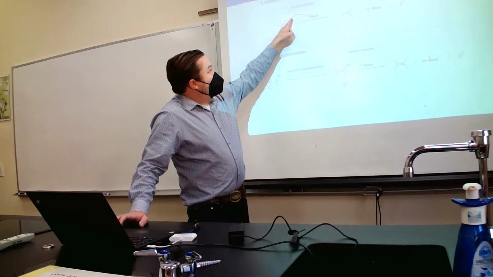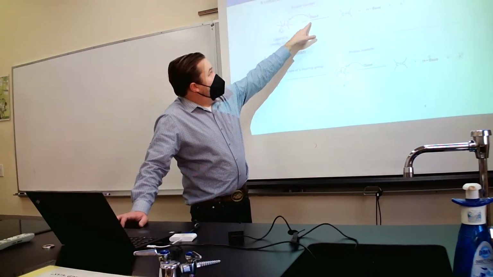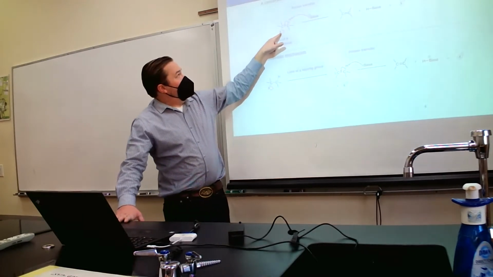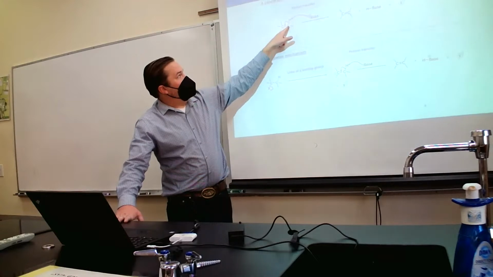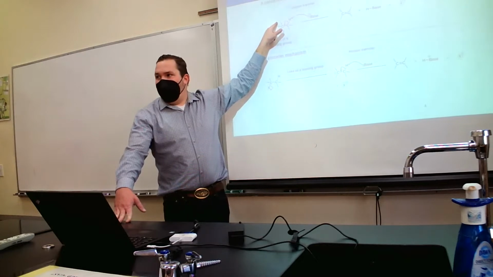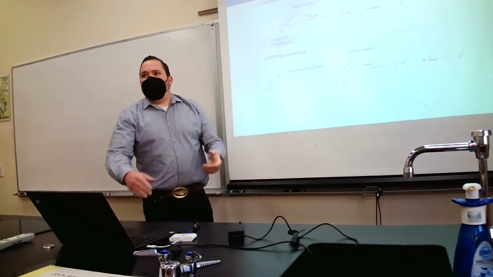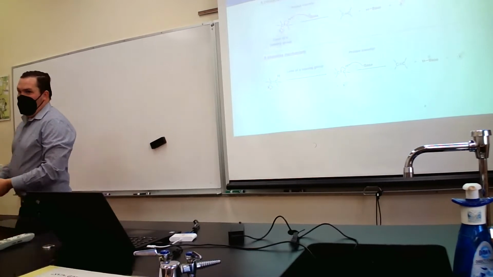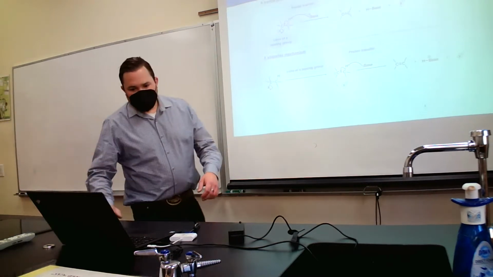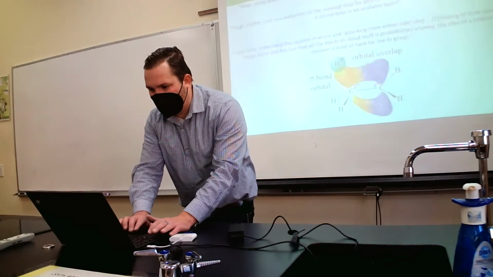So if it's concerted, our base has to be taking a hydrogen away from the alpha carbon at the same time as our leaving group is leaving, and the electrons that were in the carbon-hydrogen bond are going to move over to make the new pi bond. Right, so your leaving group is leaving and it's taking its electrons with it, and that's leaving a vacancy, which is going to pull the electrons from the carbon-hydrogen bond over into a pi bond, while the base is grabbing the proton.